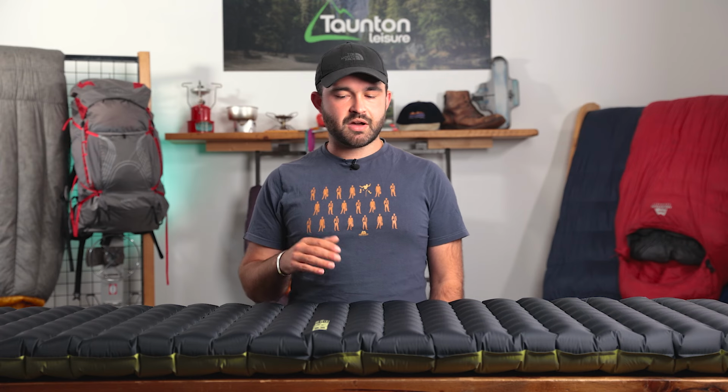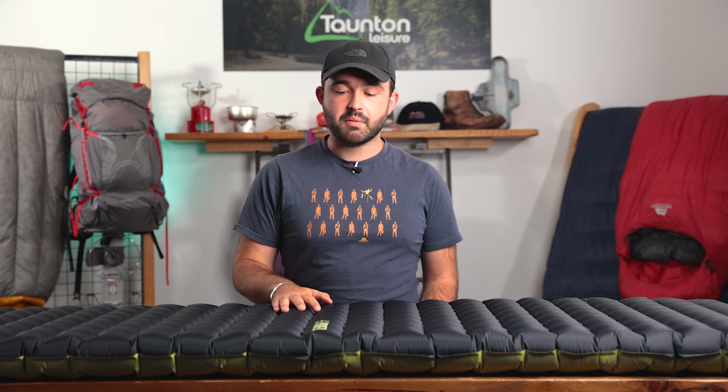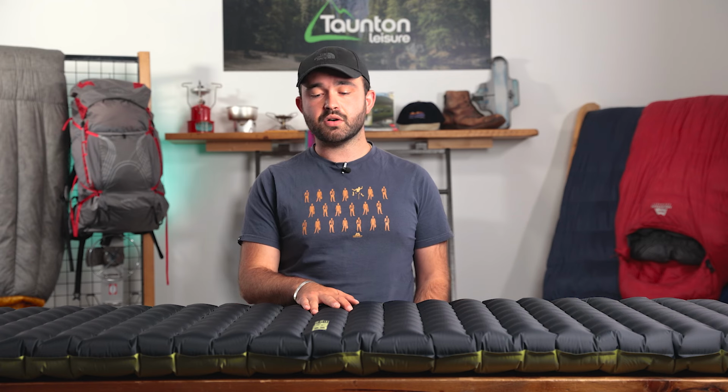So I think it's worth just chatting about who this mat is for, and it's a little bit tough. If you are going to be going into those extreme conditions, so places that are extremely cold, and having a warm night's sleep is your top priority, then this is definitely a good option to look at. As the name suggests, it is designed for extreme conditions. However, I would imagine there are a few people out there that feel the cold at night and are a little bit nervous when it comes to a sleeping mat, and they just want to make sure they are warm enough. And with that weight to warmth ratio, you could consider carrying this instead of the all season if you're really concerned about how cold you're going to get.